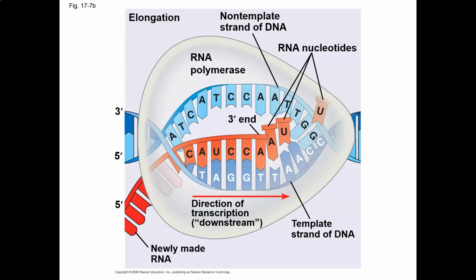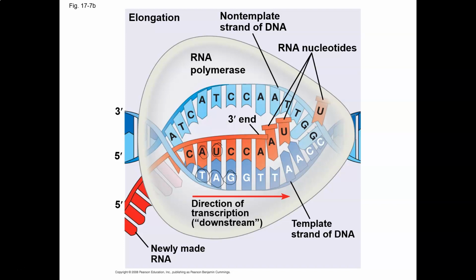So here's a close-up of this messenger RNA production or synthesis, transcription. It's going to follow the good old base pair rule. If there's a thymine in the DNA, then when the cell makes the messenger RNA, it's going to put an adenine in the messenger RNA. And then remember, thymine is substituted with uracil in messenger RNA. So if there's an adenine in the DNA, you're going to put a uracil in the messenger RNA.